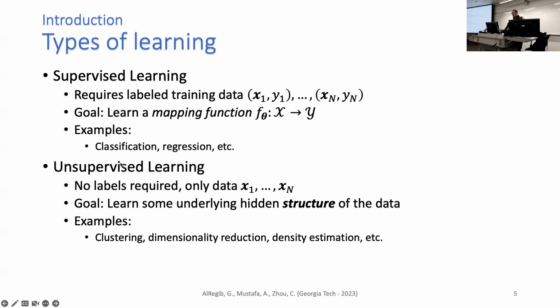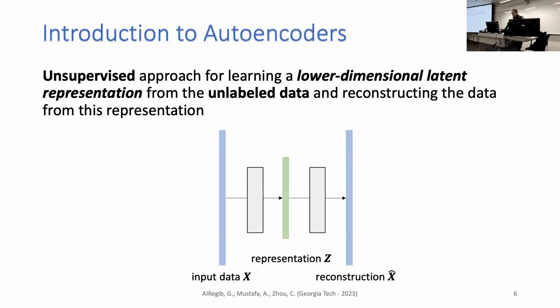And then we have unsupervised learning, where we don't really have any labels whatsoever. And now we'd like to understand what the underlying structure or features of the data are. And so once we know that, then we can use those for some other applications. And clustering was one of the things that we talked about. That is unsupervised learning. Okay.